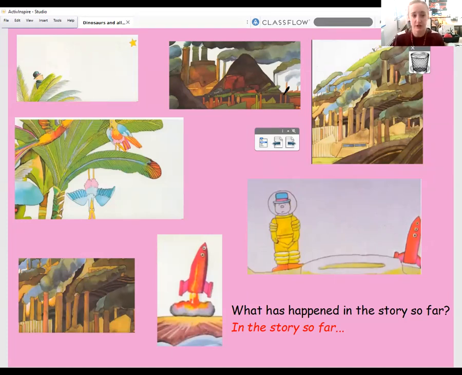So in the story so far, we found out right at the beginning that the man wanted to reach the star. That was his dream, okay? That was his ambition. He wanted to be able to reach the star. He tried to climb the trees, but unfortunately he couldn't get up there and he didn't reach the star. And he saw some birds flying up to the star, so he asked his factory workers to build him a rocket so that he could fly up to the star as well.